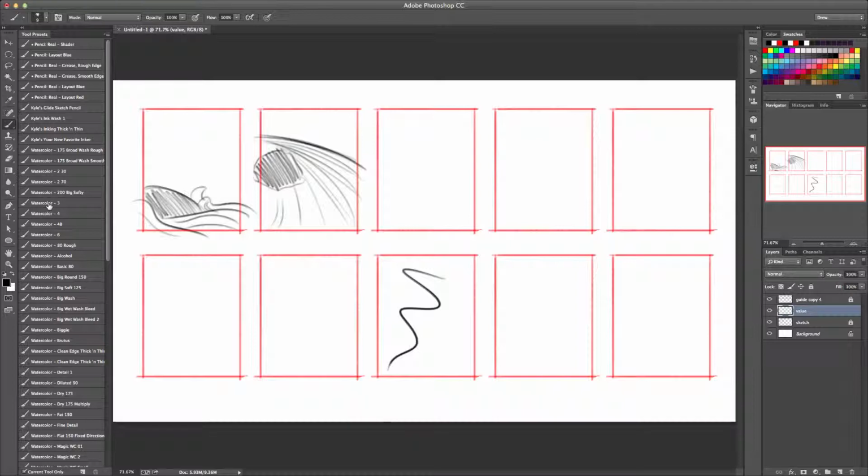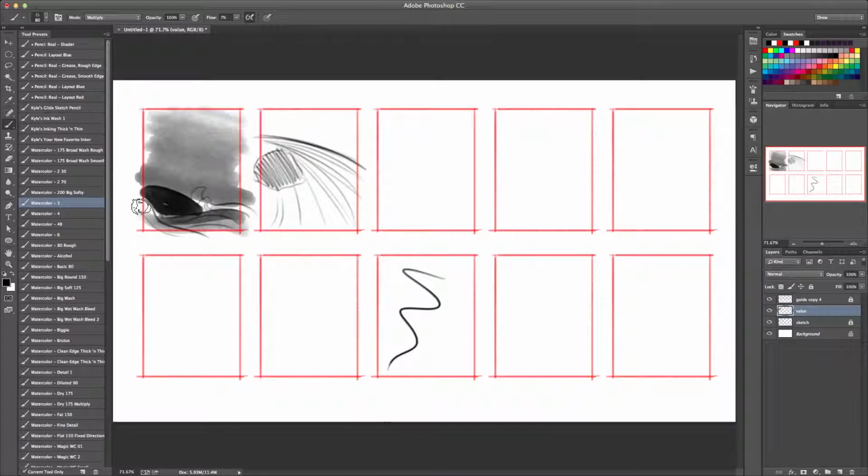Okay, and now I can create a set of values, and it's not going to interfere with the sketching I've done. All right, so I can get in a real quick tonal view, a look at how the tones are going to play together. Sorry, with my screen capture, this sketch tool is slowing down way too much. But I can get a good sense of the kind of weight that I want this image to have.